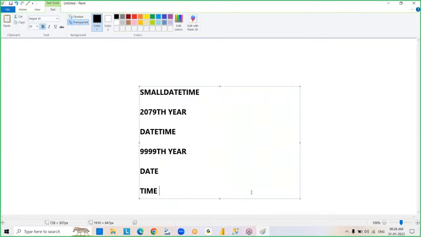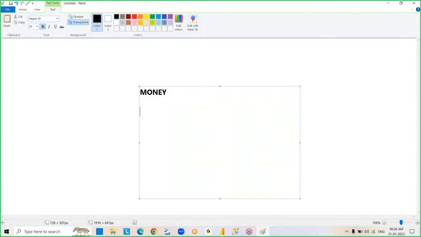Right? And so coming to next scenario, we have the money data type. See, what is the purpose of the money data type? It is used to store currency values with the symbols. Here you can ask a question. Why are you going for a separate data type?